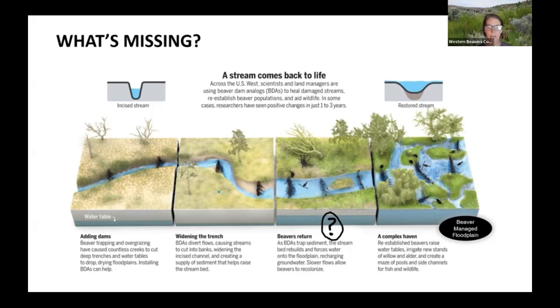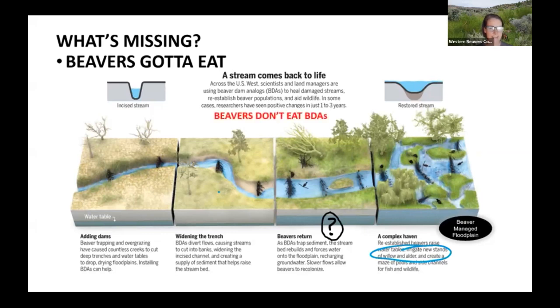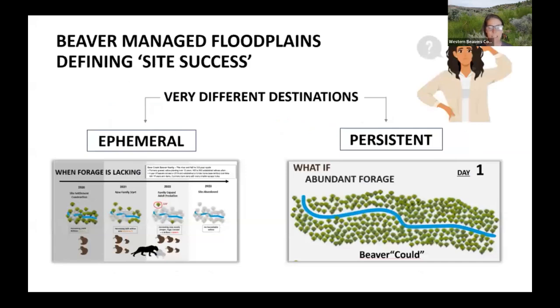And it makes the same giant leap that I've been seeing in the beaver-related grants and project descriptions. What's missing from this illustration is that forage, in other words, a basic beaver food source, isn't mentioned until the fourth panel after the beavers have arrived. And so the illustration really fails to recognize that beavers have to eat and that they can't eat BDAs. Because we failed to consider beavers in all of this, I believe that at a very basic level, the stream restoration community is missing a well-defined notion of what beaver site success looks like and how we get there. Signs of beaver activity isn't enough.